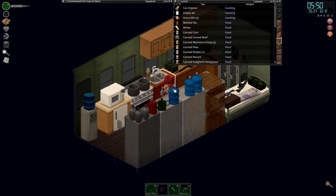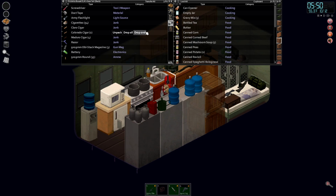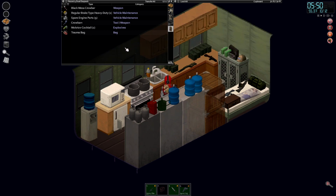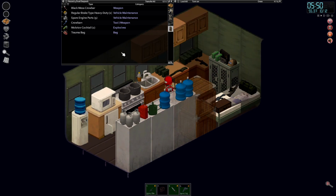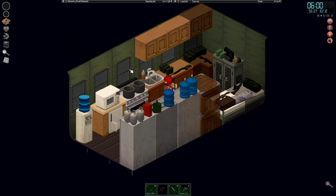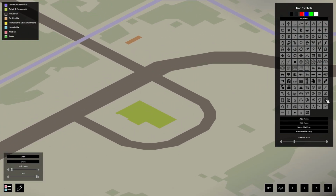So, today, we do have some parts. We have a little bit of stuff to do. I was thinking of doing it off camera, but I'm thinking it'll be kind of cool to do it on camera because this is a cool car. We're going to work on a car and it's not going to be a lame car. We're going to be fixing up the FBI Jeep. And we got some brakes and we got some engine parts. And this is just from the mechanic shop in West Point over here where we set up a little outpost right here.